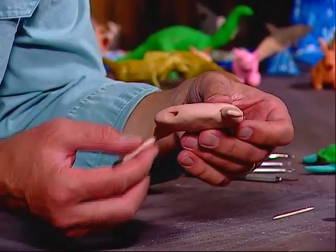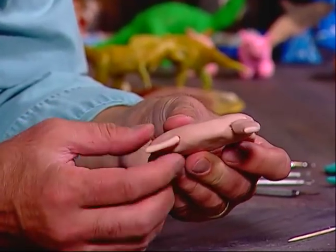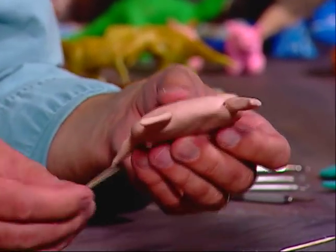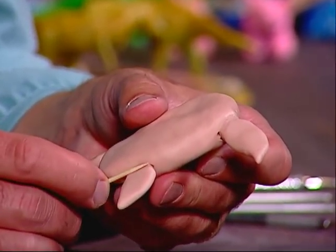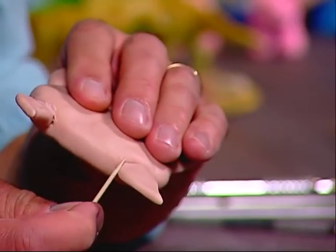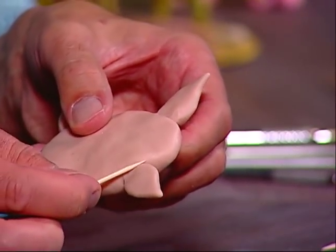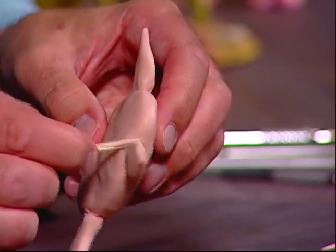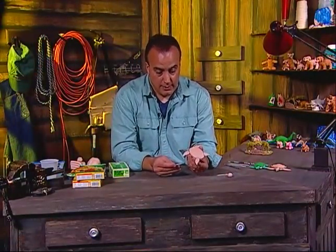So what we're going to do now is put this other flipper in on this side. And then we're going to take the toothpick and just work the clay up against the shell now. And we're going to do this all the way around. I'll show you, you're going to just take that, work that like that, and work the clay like that.